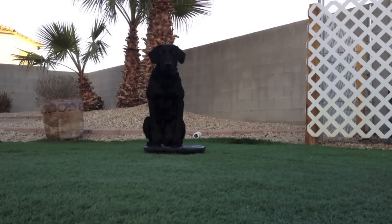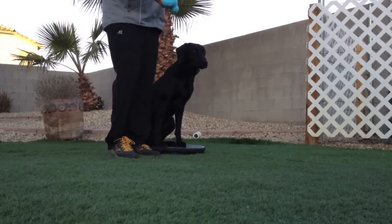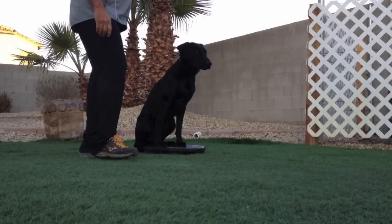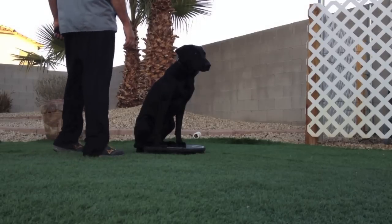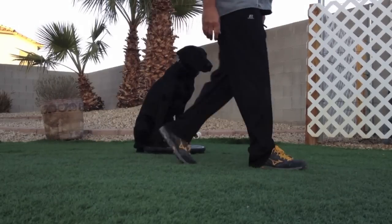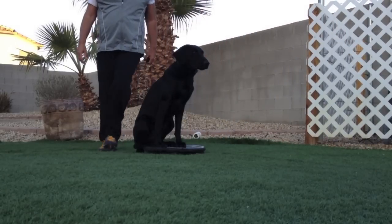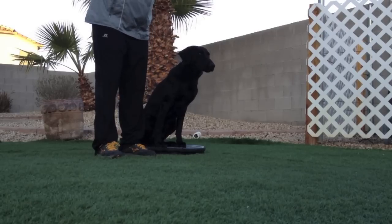And here's even another one, but this is a view from the front. Good boy, sit. Mark. Good mark. Good mark. Good mark. Mark. Good mark. Good. Good mark.